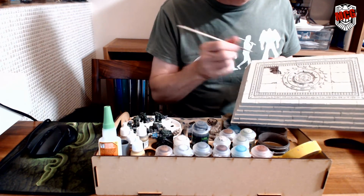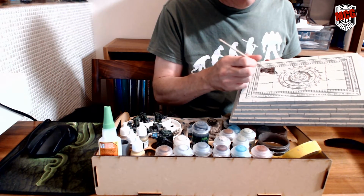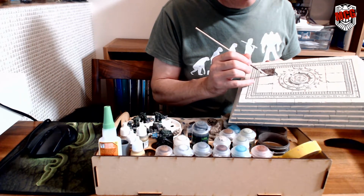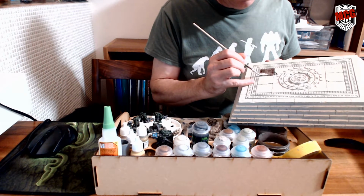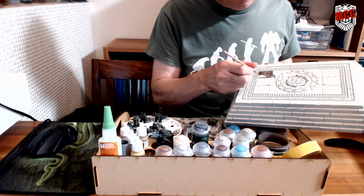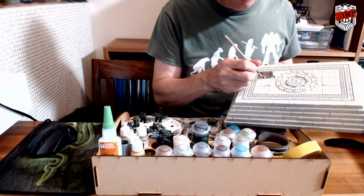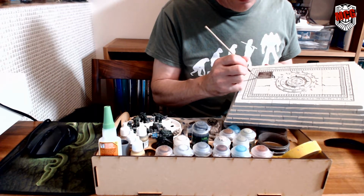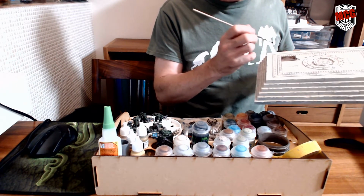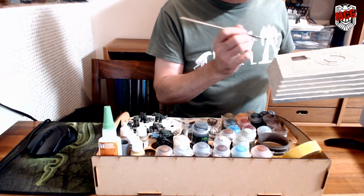Can you see what I'm doing? As long as I can see, it's fine. The good thing about a flat brush is it's quite easy to make a straight line. There we go. And then because it's contrast, the brush strokes kind of fade away.